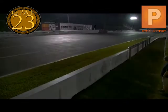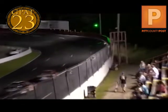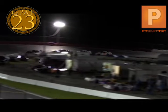Really is, and all the while Kenneth Mercer sitting there in third, waiting for somebody to slip up so that he can make a move and try to propel himself to the forward spot. Mercer wouldn't take a three wide, would he? Yeah, I don't know. I've seen it before. Burbage gets a slight advantage over Wesley Johnson. Top 5 cars, you can throw them under a blanket. Matty Ryan's right there as well.